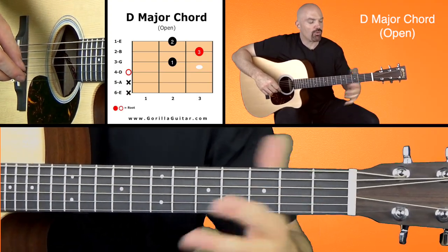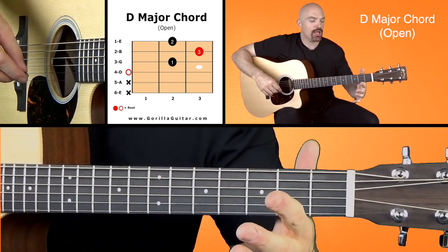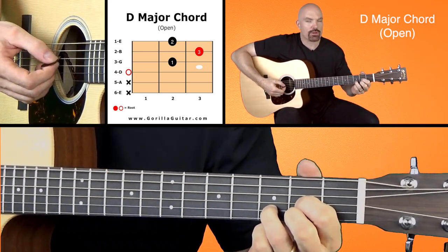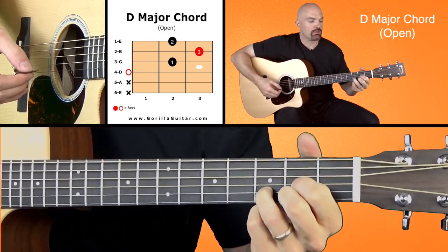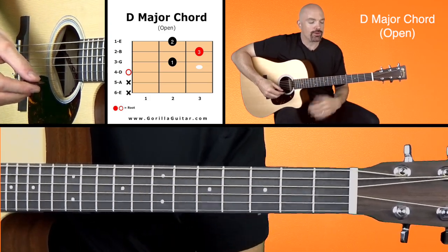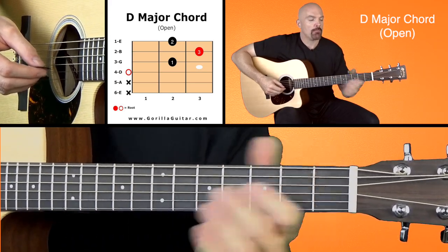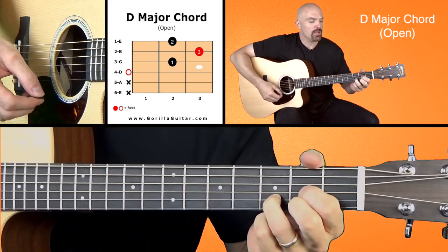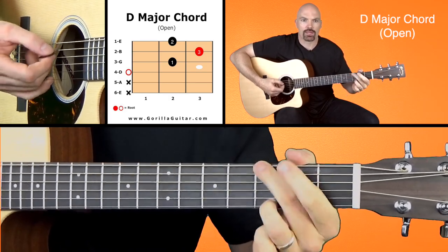Now as I've said before, when I do chords, I like to have my thumb kind of cradle the neck there — it gives you a little support. Later on you may want to pull your thumb over; it's good to have an anchor there. That is not true when you're doing scales; you want your thumb in a different position. But for open chords, it's nice to have your thumb right there. You can switch back and forth from chord to chord really easily.